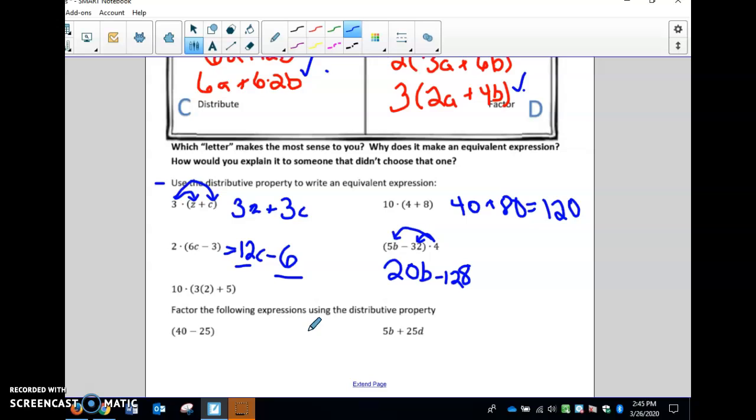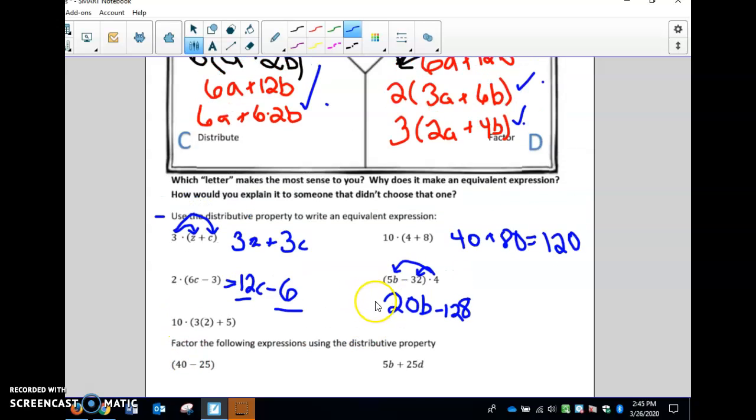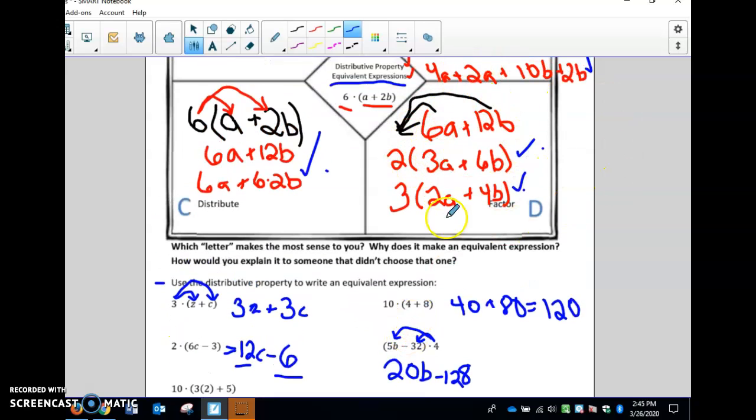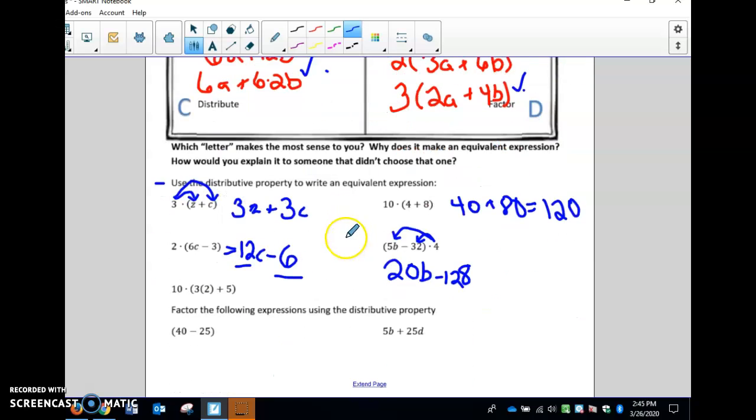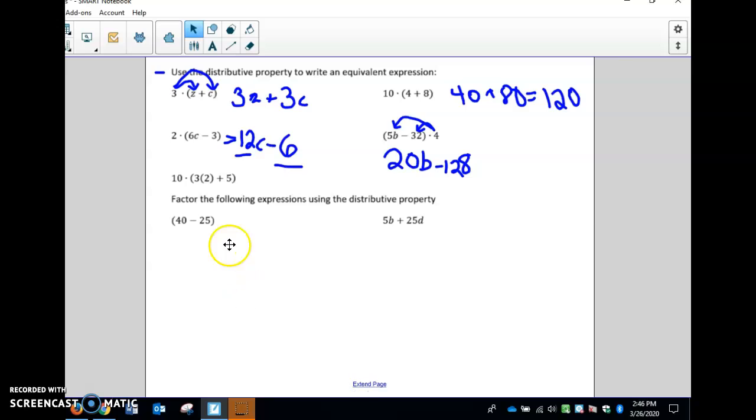Similarly, and I don't know if I'm going to have a ton of time to do this, but you might think about how to do this kind of work that we did in box D, but this idea of pulling out or using division. So for some of you that need a little bit of a challenge, these are great challenge problems for you to think about. And I would pause the video right now and think about them. But this is the idea of doing the opposite. What number goes into both of these, and then how can I pull it out? What number goes into both of these, and how can I pull it out? So pause the video, give yourself a chance to think about it, and then see if you can solve it with me.